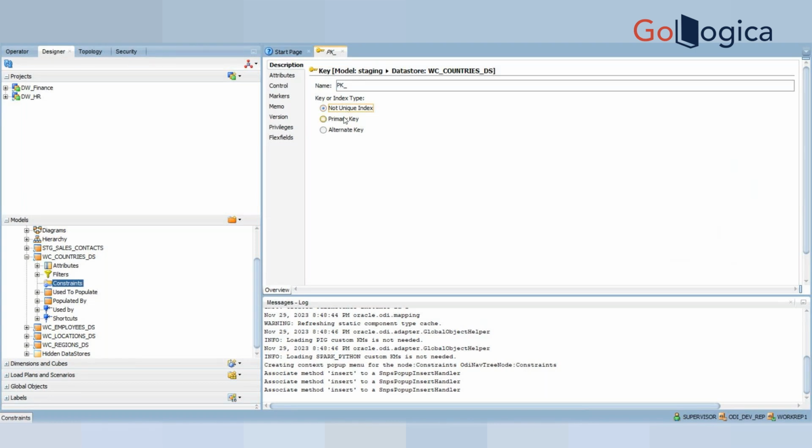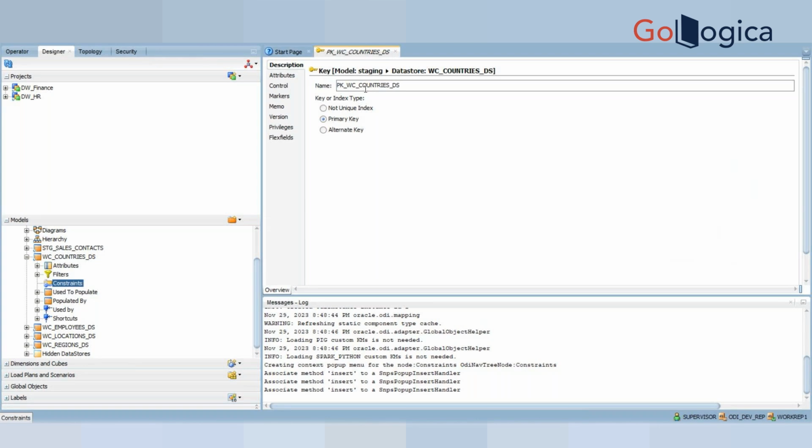So I'll say primary key and I will give a name to the primary key, pk underscore wc countries ds.